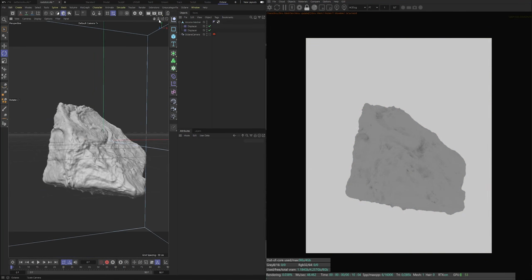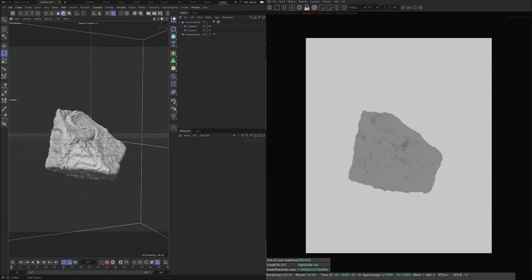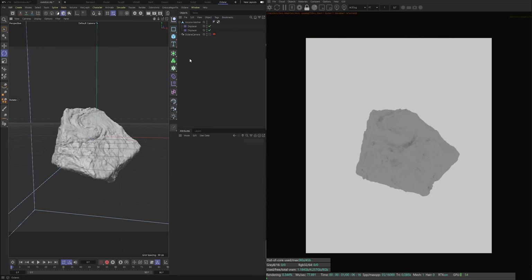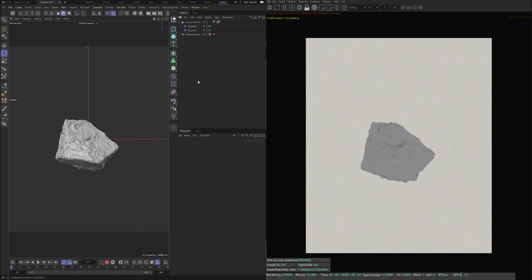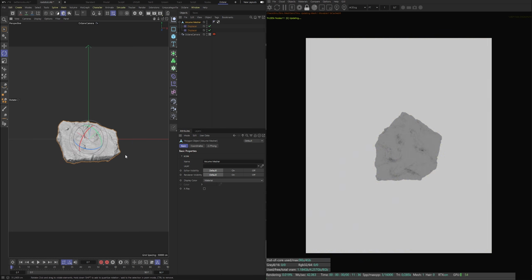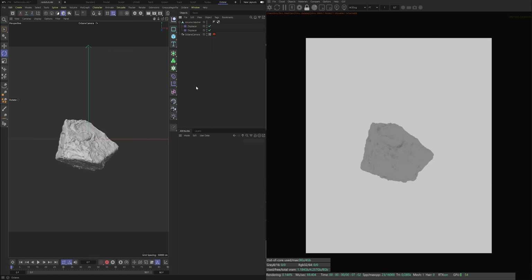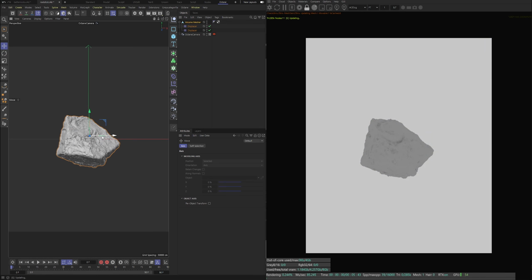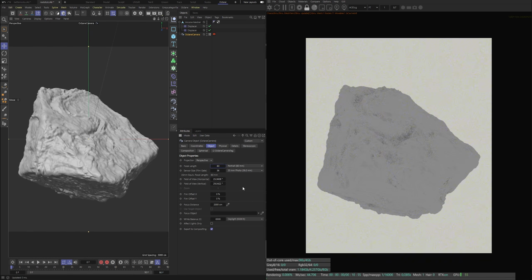So obviously, if you've got a reference, work towards that. For now, I'm getting creative and seeing what comes to mind. But that should be a little better than what we had before, to say the least. So we're getting more of these rock faces now. So say we were happy with that, I think we could have chosen a better rock silhouette in this case. But this works cool. We can start working on some materials. So let's get our focal length and whack that up, because I think the focus of this should really be these materials.